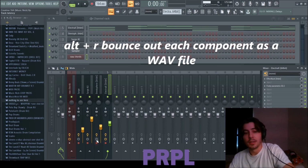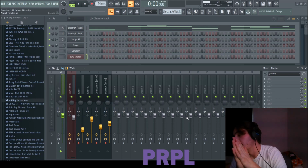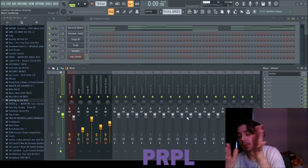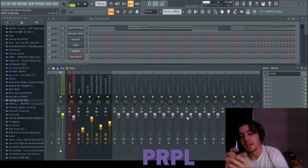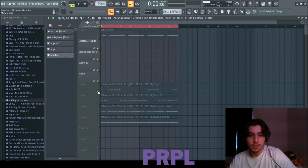That's right, so we hit the red dot in the mixer for each of these, got them ready to render out, Alt R, so we'll have them as waves, and then we'll be able to just arrange it out from there and mess with it as waves. It gives it a different way to mess with it.